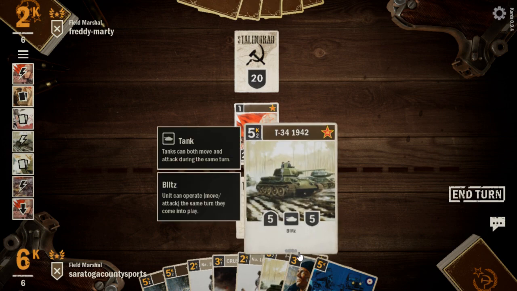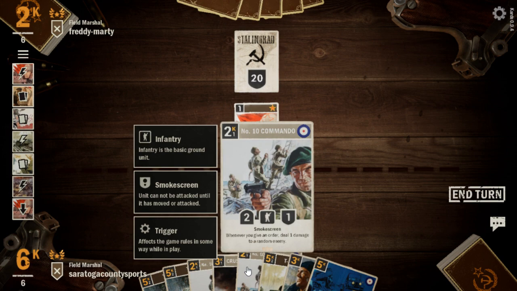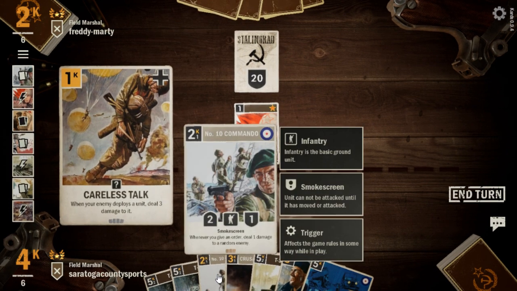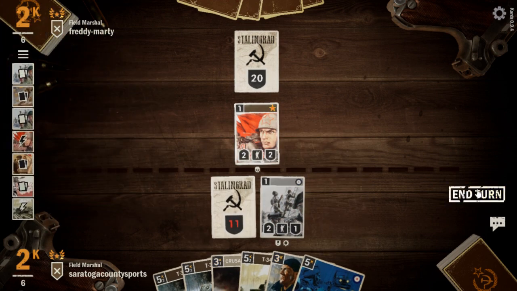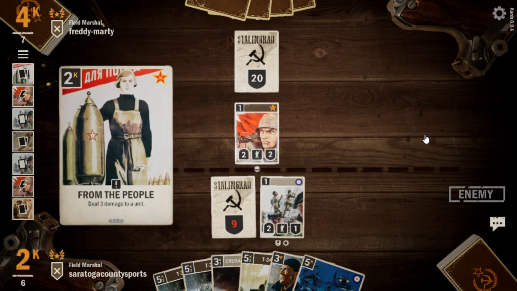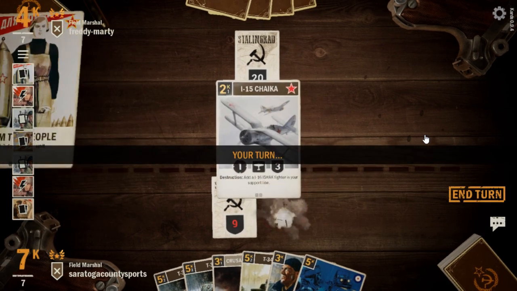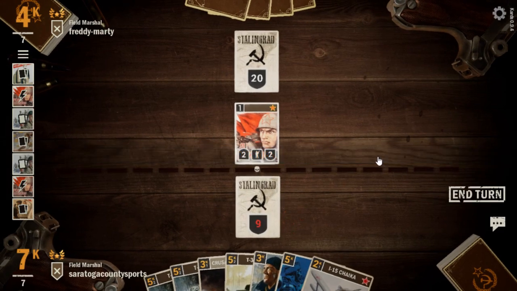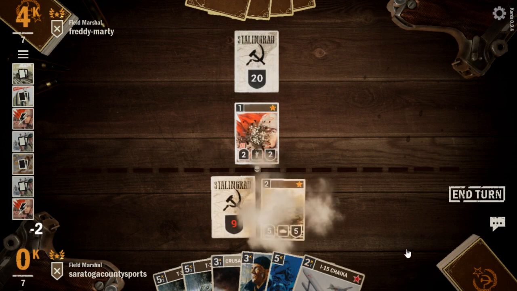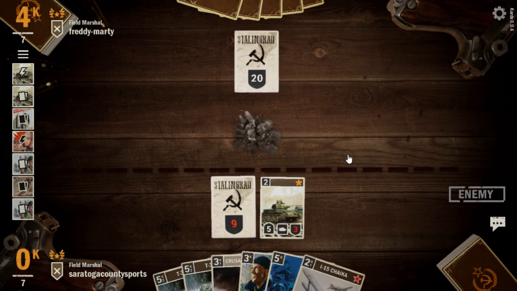Let's see. Let's go with Commando. Okay, Commando goes down. Another Commando, though. Alright, so now that risk might come back and bite us. So we get another attack in. If they have a... Okay, a From the People's fine. Okay. So now we can at least get rid of this 13th Rifle Regiment with our T-34.